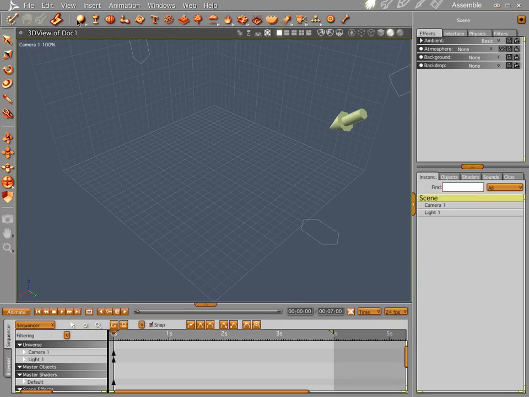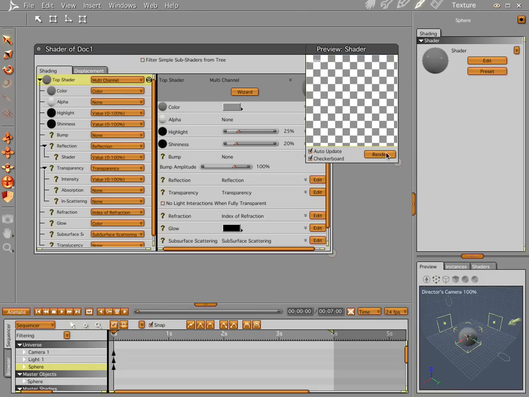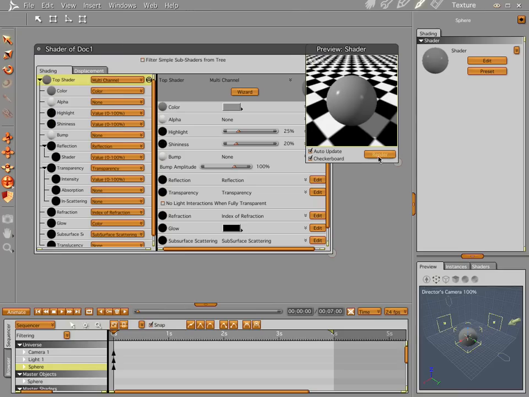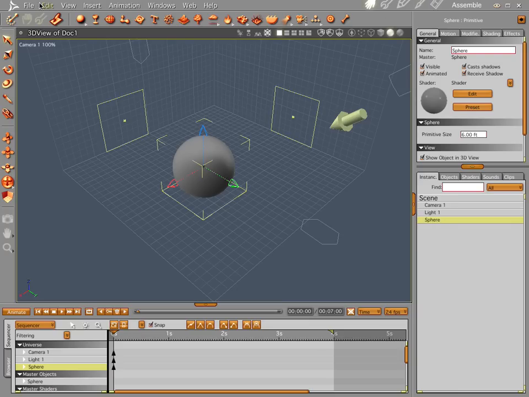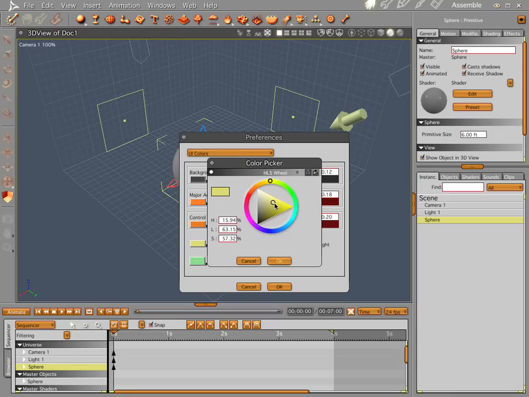Let's drop something in here. I don't know how long this tutorial is going to go, but you see how when you select it, you've got to take this into consideration. This is going to be where your highlight comes in. We'll make that a little bit more yellow, or actually maybe even red.